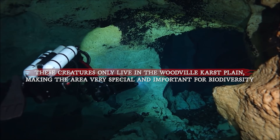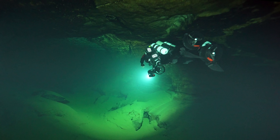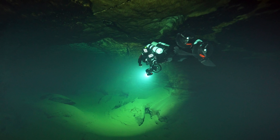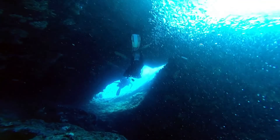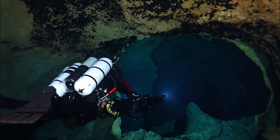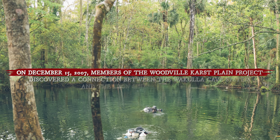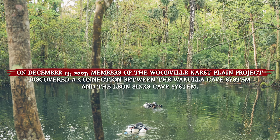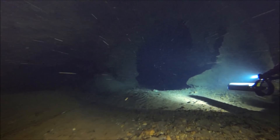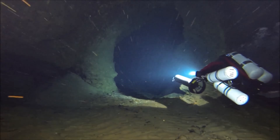Wakula Cave is a large underwater cave system made up of many branching tunnels. So far, 19 kilometers of these tunnels have been surveyed and mapped. The tunnels are like long tubes, usually about 300 feet deep, sometimes separated by larger chambers. The biggest tunnel goes south from the entrance for more than 6.1 kilometers. On December 15, 2007, members of the Woodville Karst Plain Project discovered a connection between the Wakula Cave System and the Leon Sinks Cave System, creating the longest underwater cave in the United States and the sixth largest in the world, with 51.48 kilometers of mapped passages.